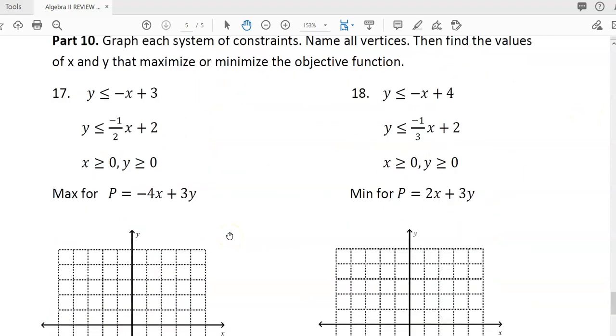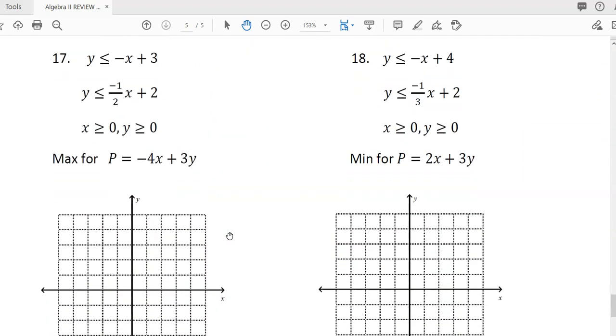And we're almost to the last problem here, so that's good. A couple problems. So this one is going to be negative x plus 3, so y-intercept of 3, slope of negative 1. Bunch of slope points here. And that's a solid line. Try to hit all the points I can. It's going to be shading below in just a second, and then negative 1/2 x plus 2, so that's here. So I'd like that they cross on that point.